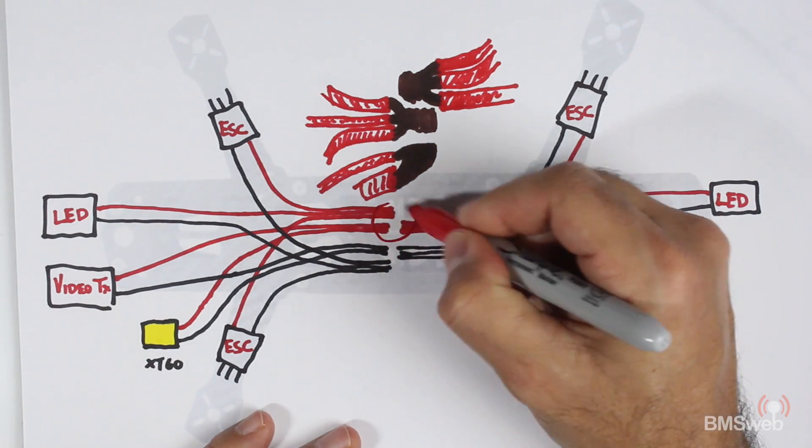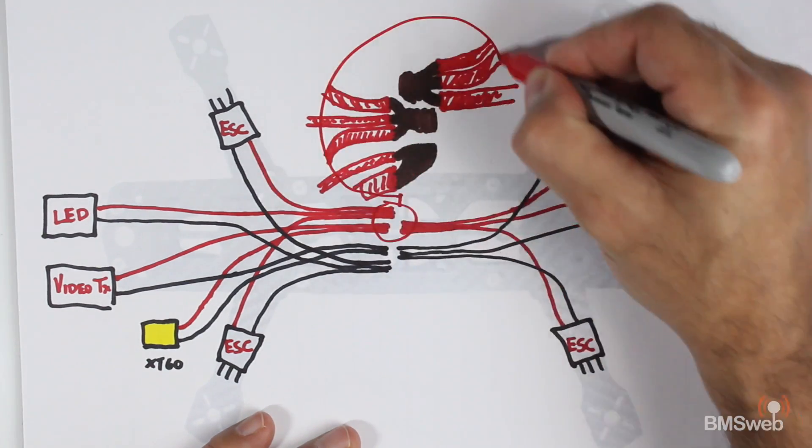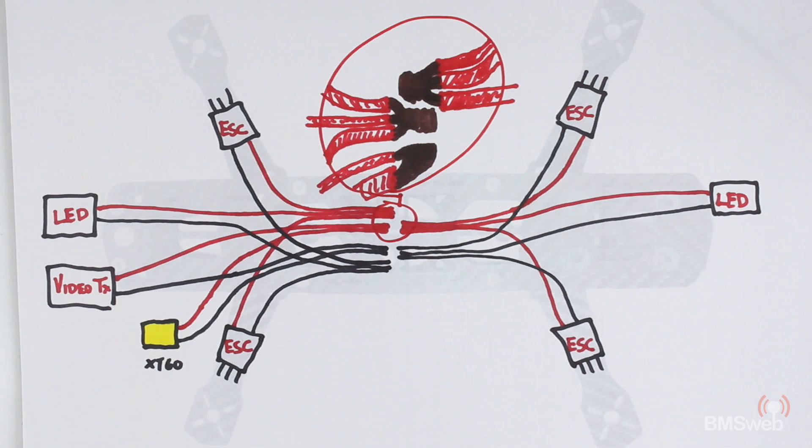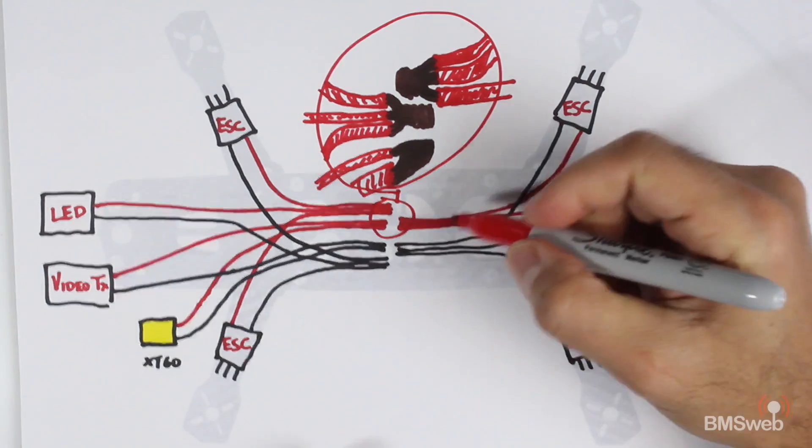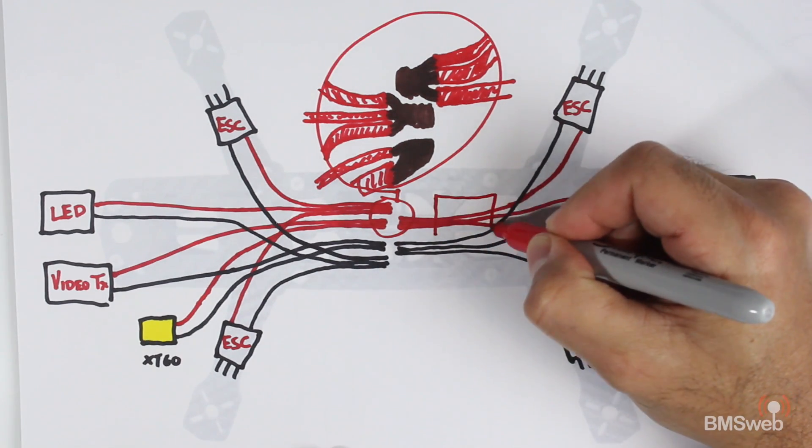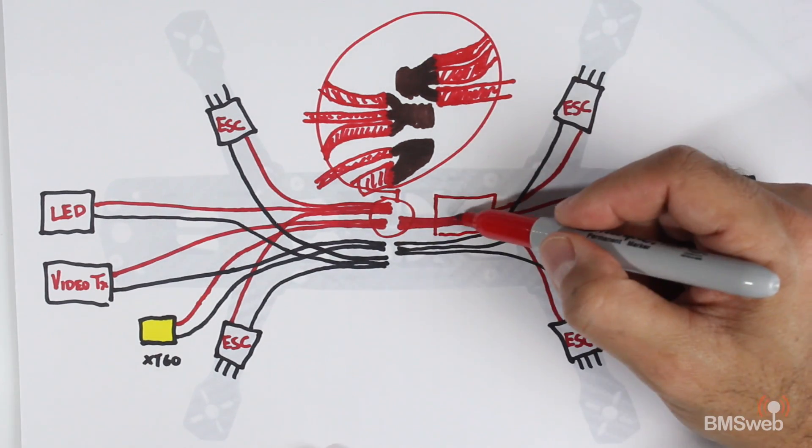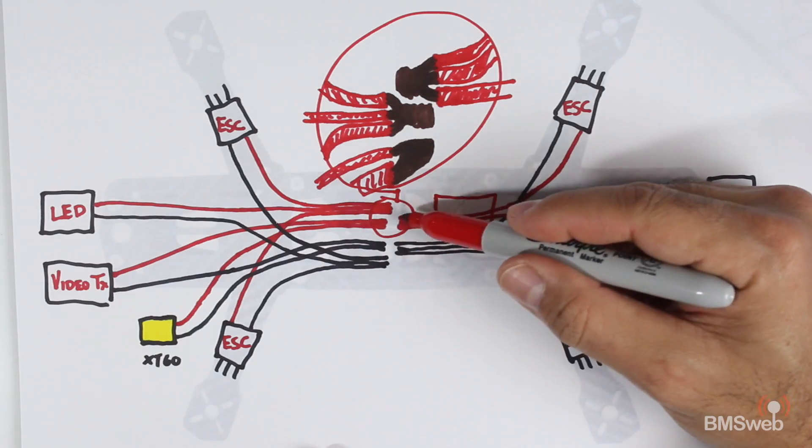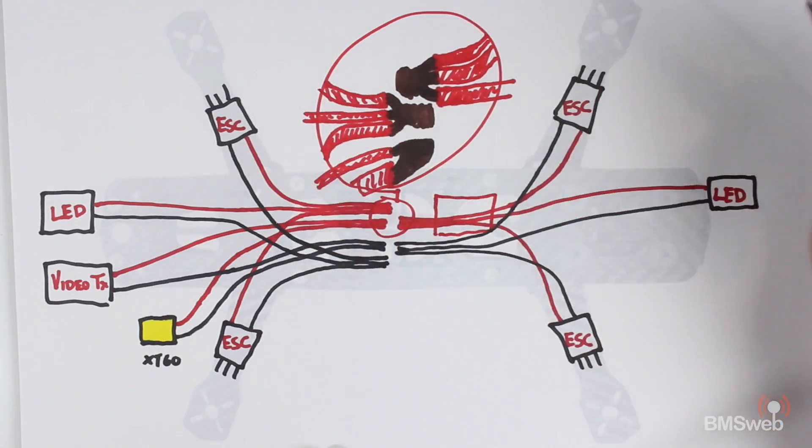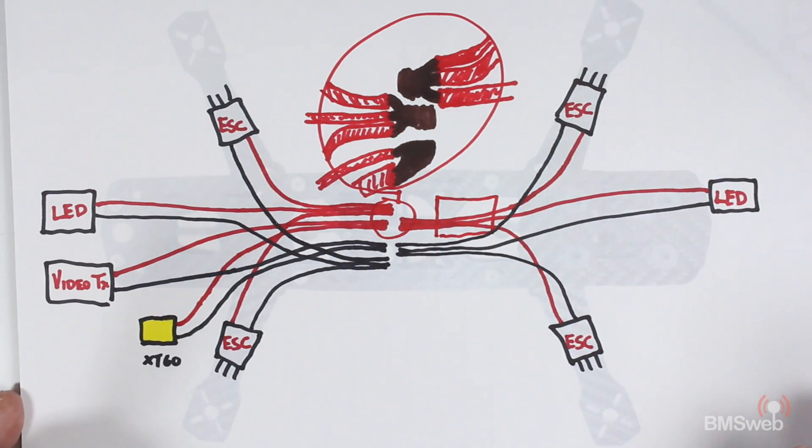They're going to lay down pretty flat and that will allow you to tuck it in underneath. And obviously, this view here is this view here. What you're going to do before that is slip on reasonable size heat shrink over this side first, and then once you've soldered it together, slide the heat shrink on and shrink it back down again.